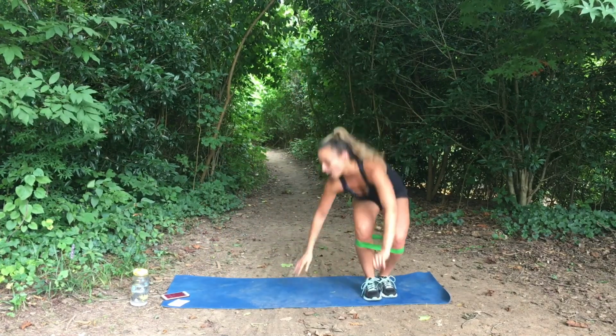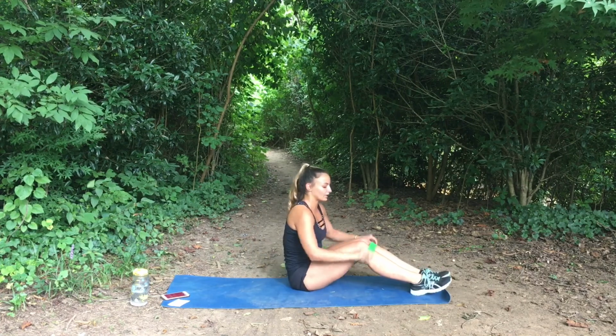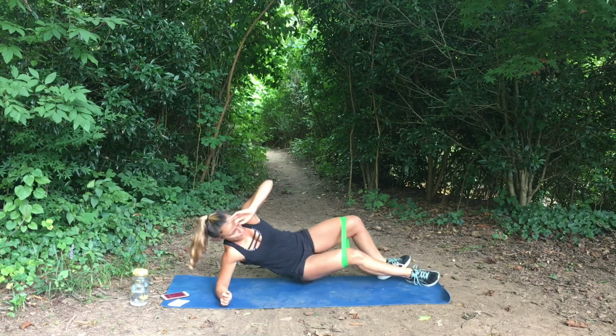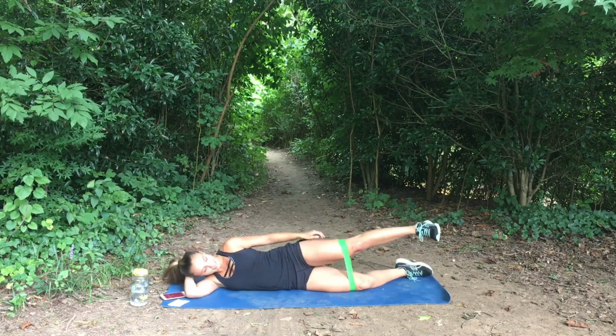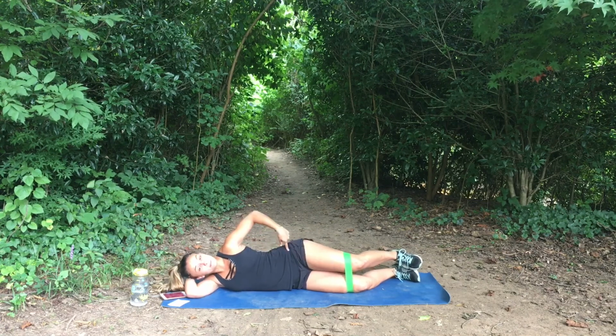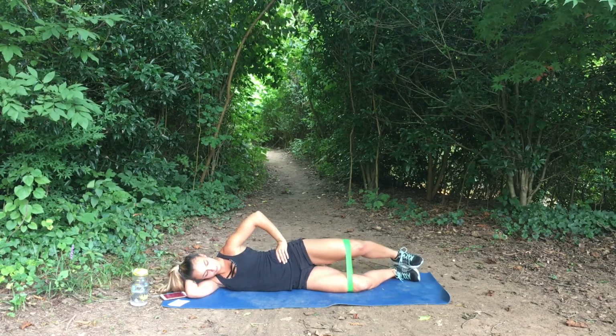Next, we're gonna flip it to the other side. Again, bringing it back up over those knees, making sure it's nice and flat. Go ahead, bring it to the right-hand side, rest that head, and then those feet together, knees over knees, hip over hip. Again, clam right here.